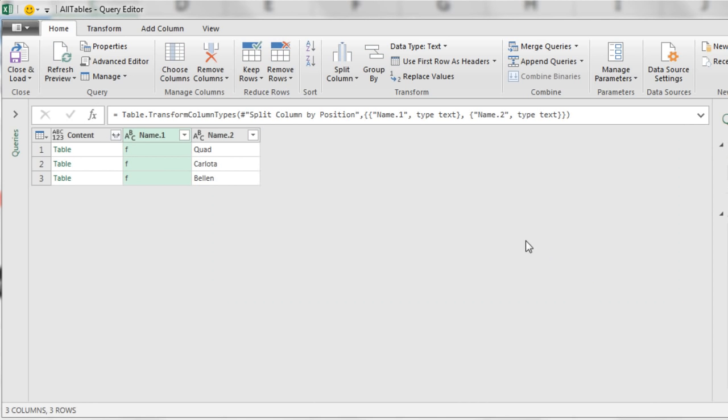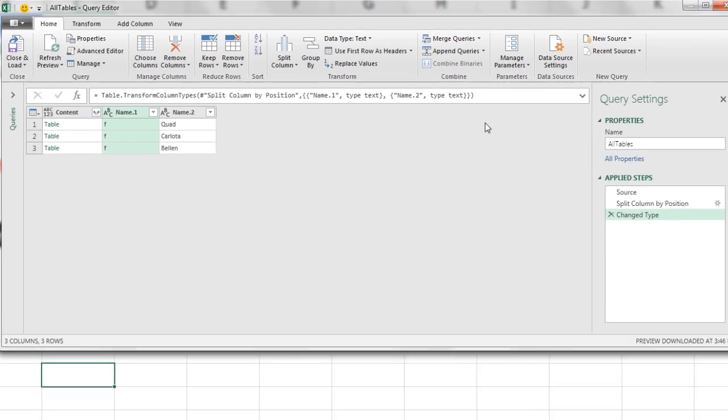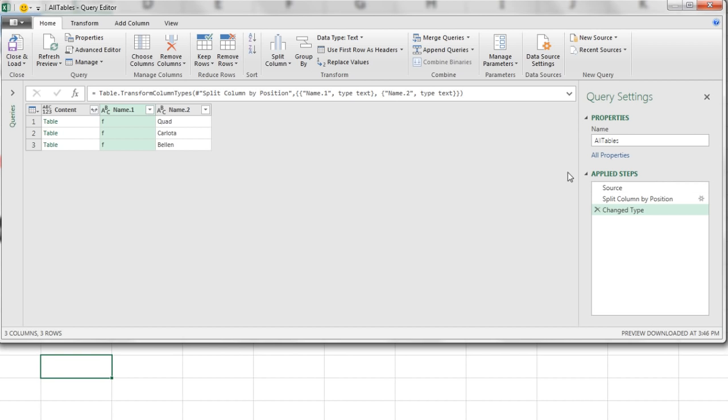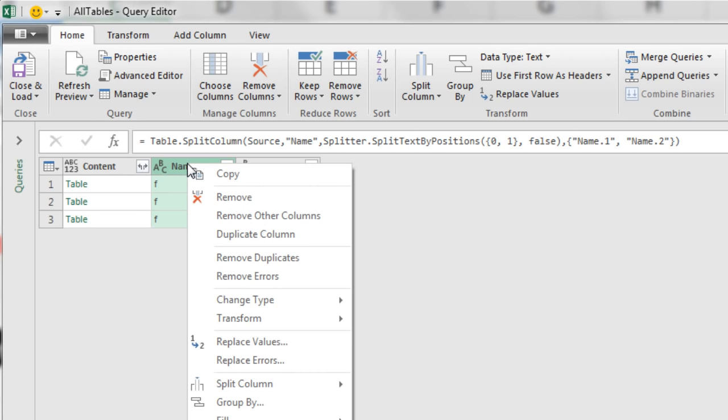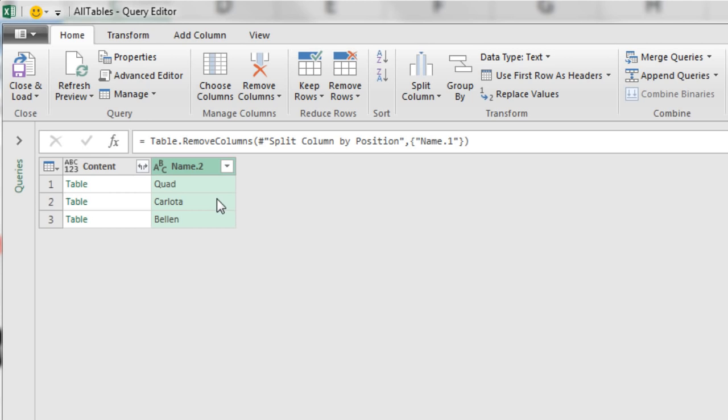When I click OK, it has split it. I can see over here it is creating steps. It actually transformed the data type for me on this column. I'm going to come over and click the red X to get rid of it. It totally will not hurt our final result at all if you leave it there, but I'm going to click that X to remove that step. Because really, it changed it, and that's unnecessary because all I want to do is right-click Remove. We used Split to get at that F, but then we removed it.